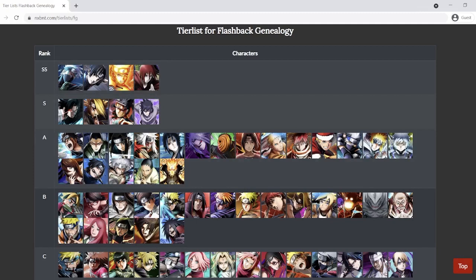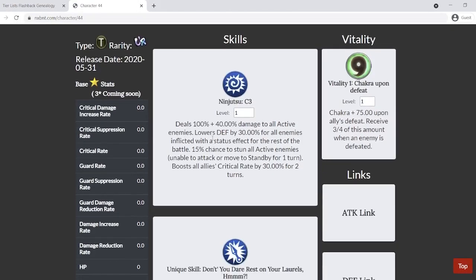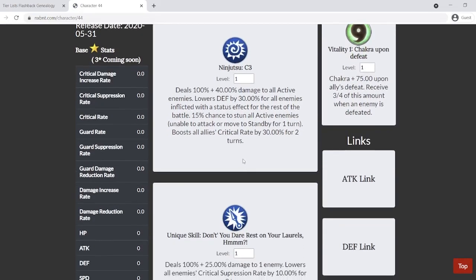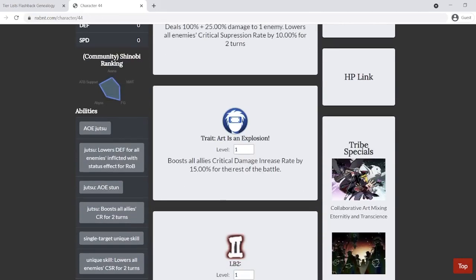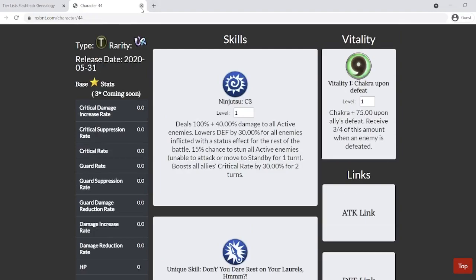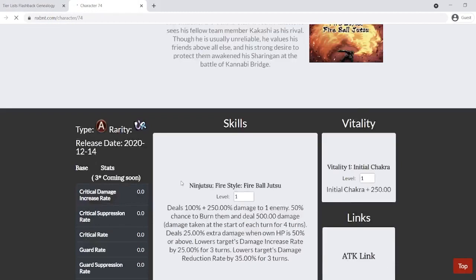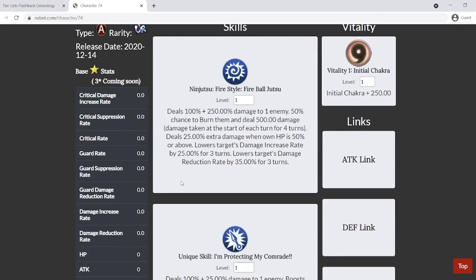Now Datara is a prime buffer. He also has some debuffs depending on if you inflict the status effect or not, but his most important buffs are related to critical damage and critical rate. So he increases critical rate, he increases critical damage increase rate, so important buffs that you're going to need for any FG run.